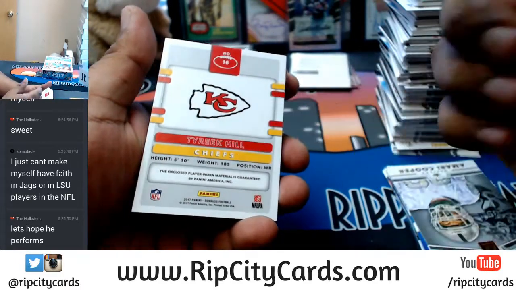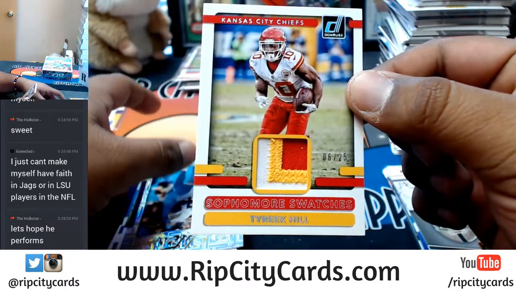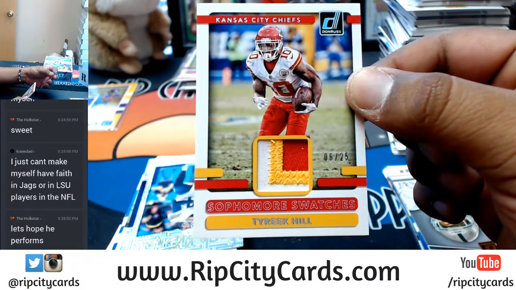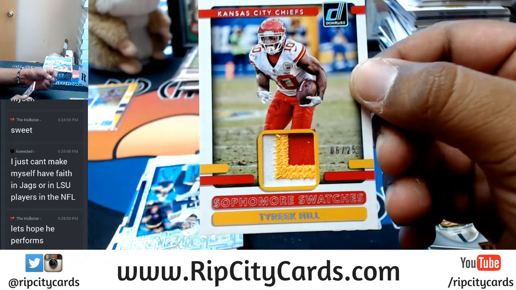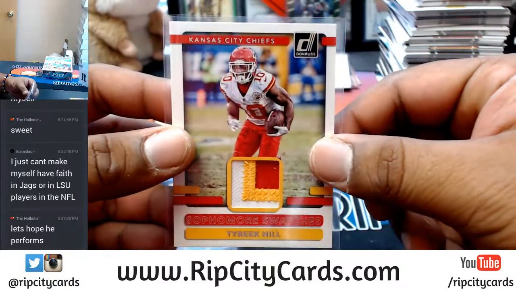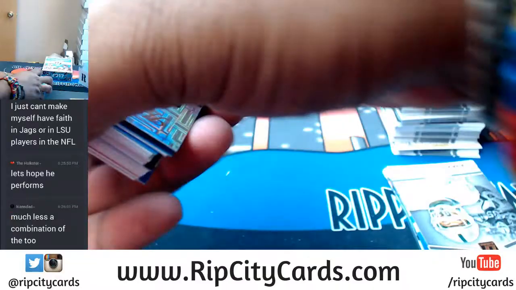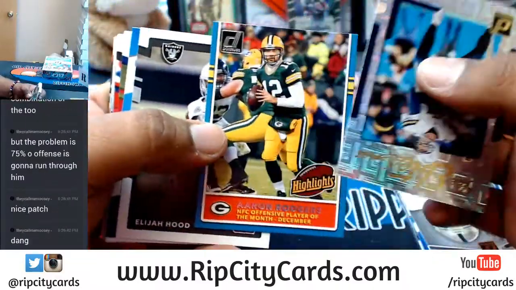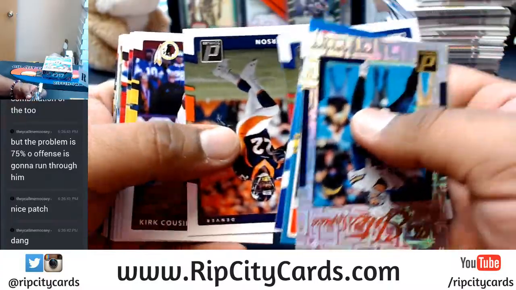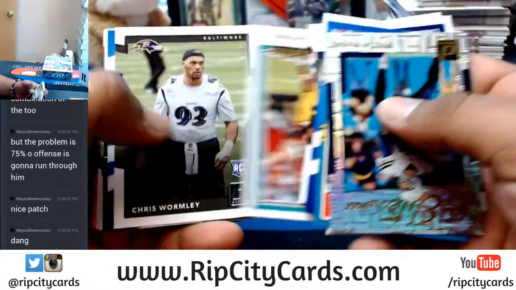Player worn material for the Chiefs. Oh, damn. That's a good card. Numbered 6 of 25, three-color patch, Tyreek Hill, who is a baller. This is what I was looking for. I was looking for some nice patches. That's a nice patch right there. I can't wait for some football.